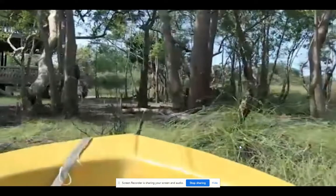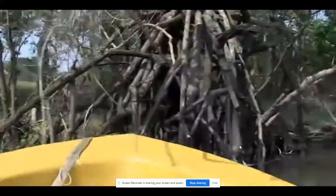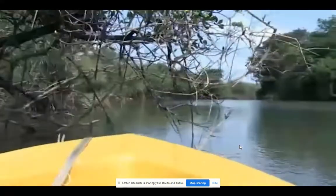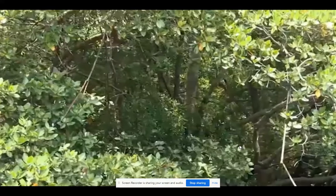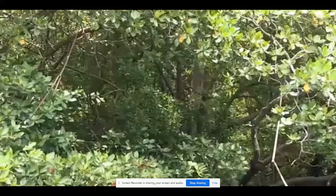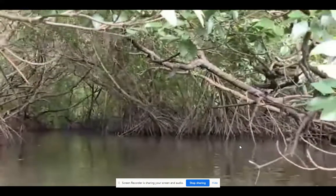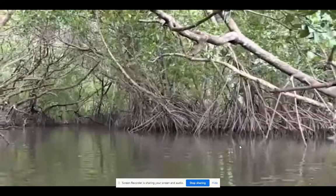You push off and I'll paddle. As we move downriver, the water gets saltier, so we have a better chance of catching big fish that come from the ocean to feed. We'll find some large mangrove roots to put our net in. Mangrove trees have special leaves, roots and trunks to help them live in salty water.